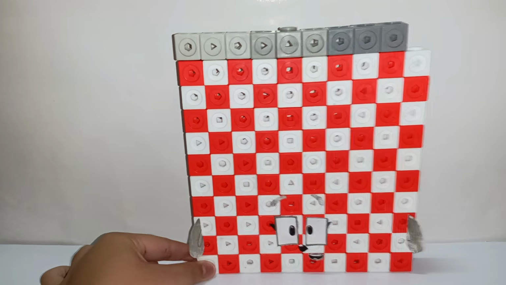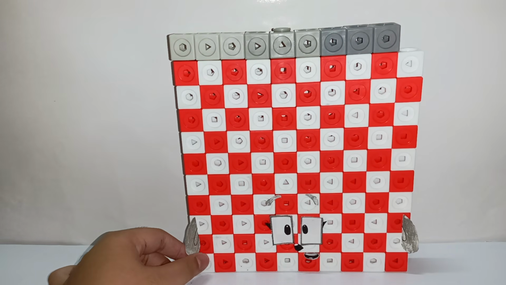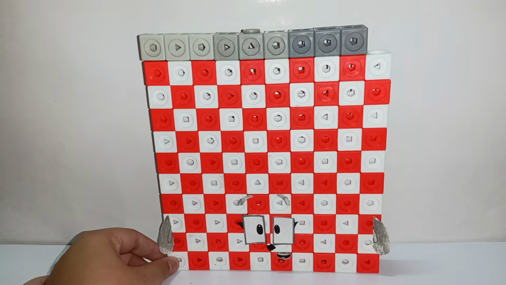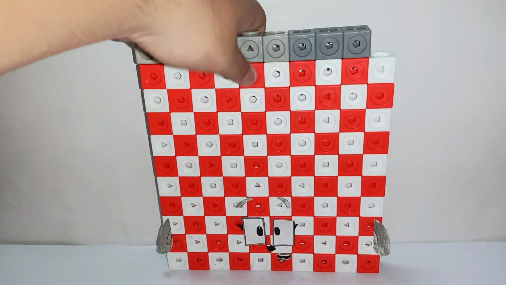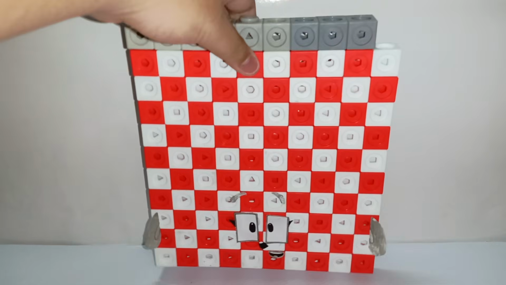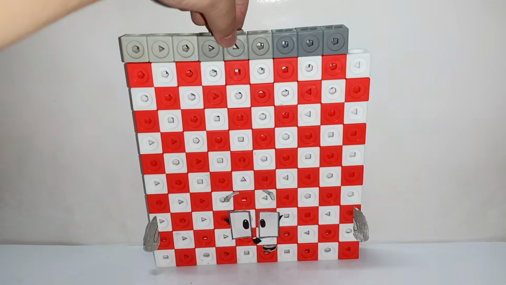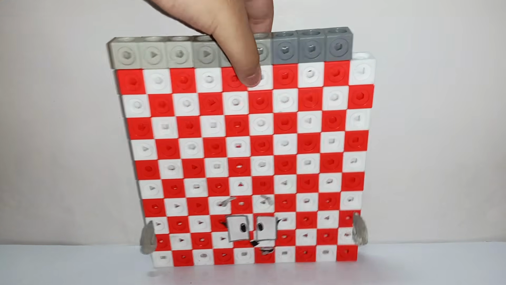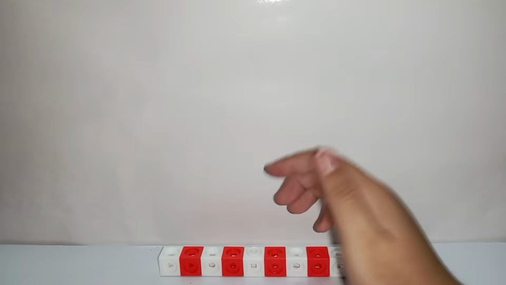Here is the finish of number block 109, which has the gray features because gray means 9, and 9 represents 9 blocks in 100 blocks. Let's move on to the last character, number block 110. For the last number block is 110.